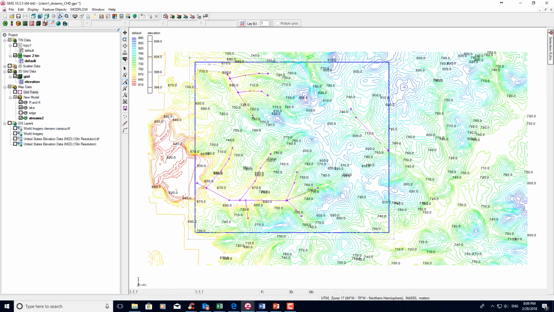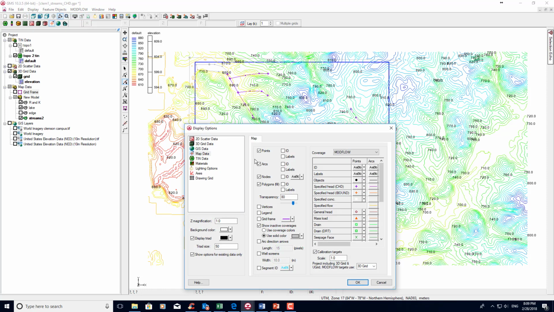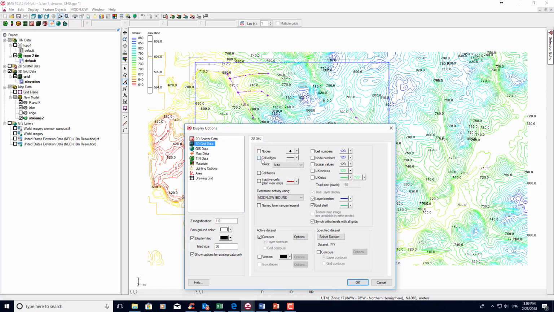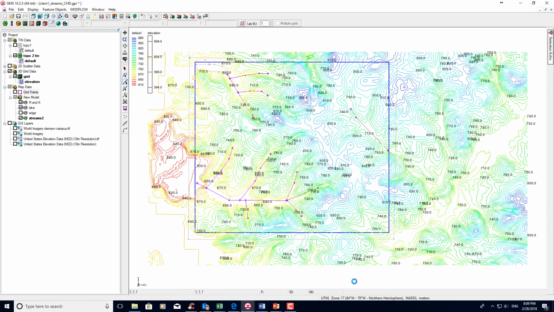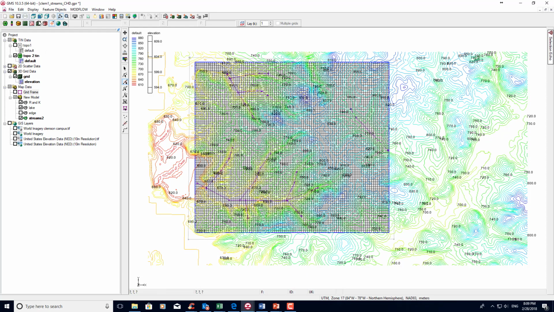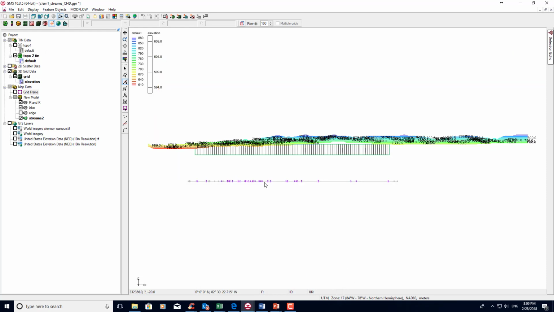Let's take a look at that. And so to turn on the grid and make it visible, I go here to cell edges, and there's the grid, and I can look at it in cross section. Here's that 10, the topographic surface, shown as kind of a projection, and then there's the grid. So for the most part, this grid that we made is underneath the topographic surface. That'll be fine for our initial model.